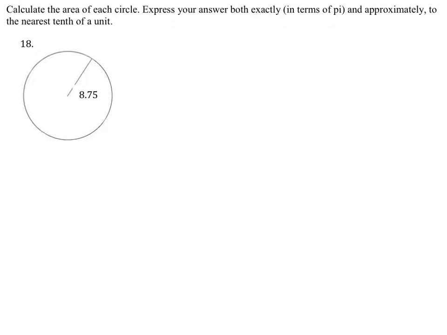On number 18, we want the area of this circle. It gave us the radius, which is very kind of them, because the area for you guys is pi times the radius. Wait, what do you mean for us? Times the radius. Are you saying that? In eighth grade, we would just make the radius squared, but we haven't gone over exponents very much in this class, so I suggest doing radius times radius, which is not 2 times the radius, which is why we need to keep it as radius times radius.